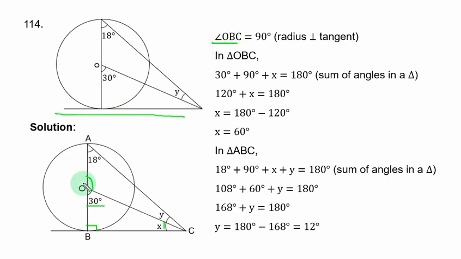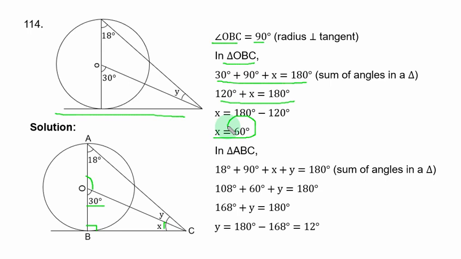All right, so I'm taking one of the approaches. Angle OBC, this angle is 90 degrees, radius perpendicular to tangent in triangle OBC. So I want to get S now. If you add all the angles in that triangle, the sum is equal to 180 degrees. You have it in this form. After simplification, S is equal to 60 degrees.